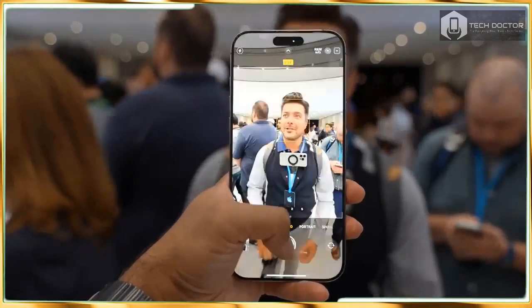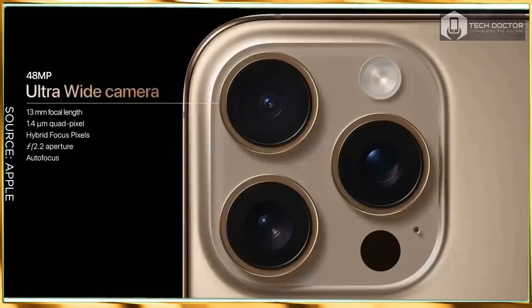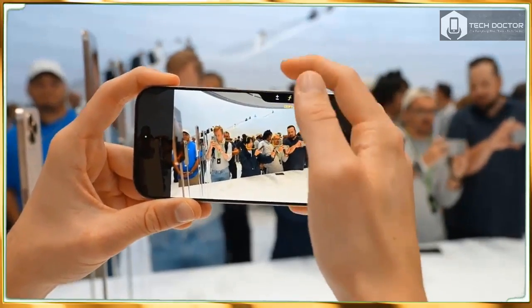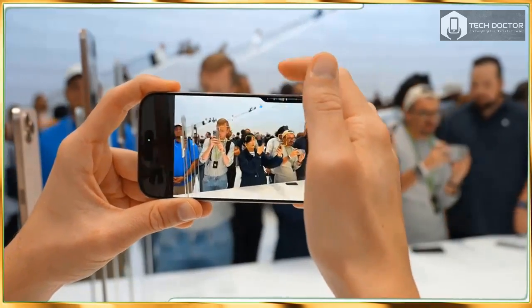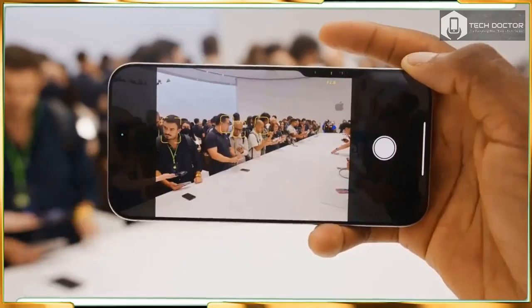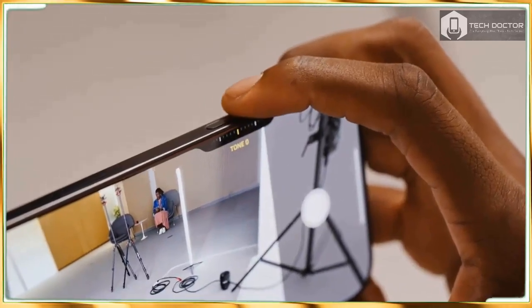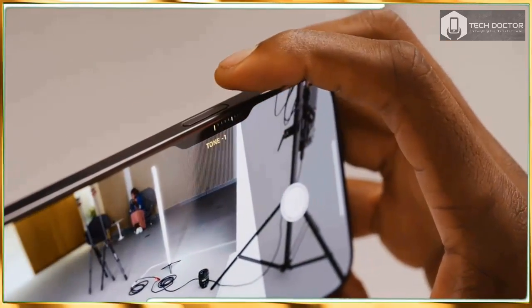I went hands-on with both the iPhone 16 Pro and 16 Pro Max and I came away impressed with the new designs and features. Both could make our best phone list, but the camera control was a bit finicky. The iPhone 16 Pro and 16 Pro Max start at $999 and $1,199 respectively and go on sale September 20. Pre-orders start Friday, September 13.